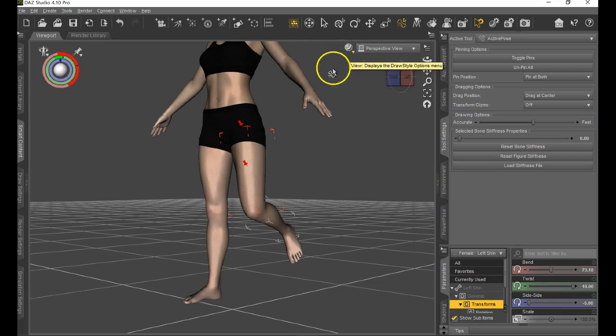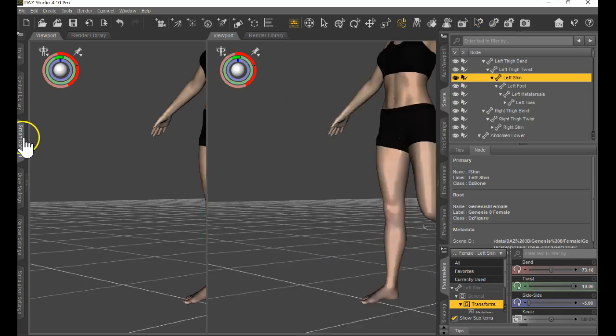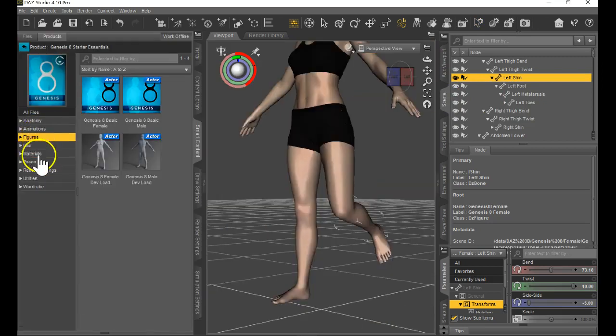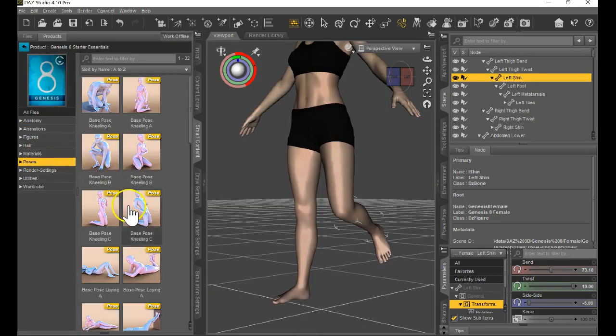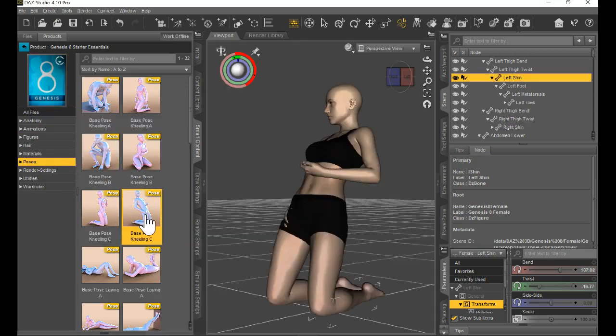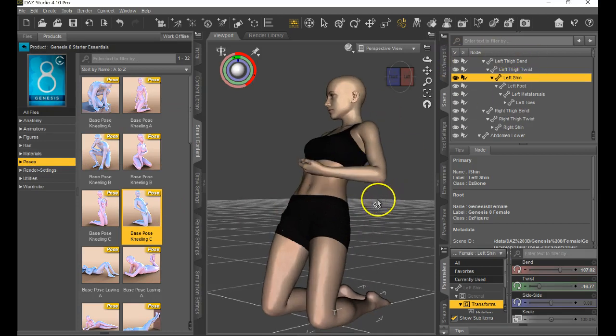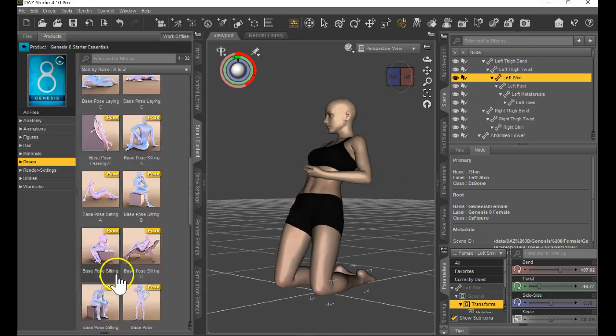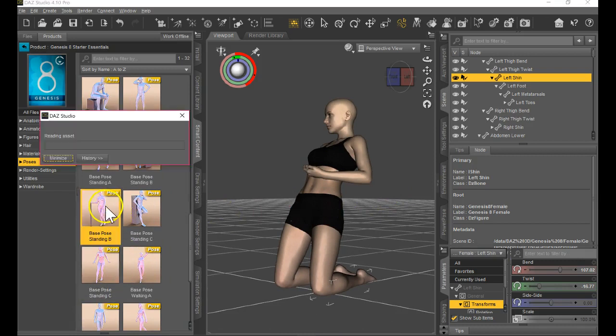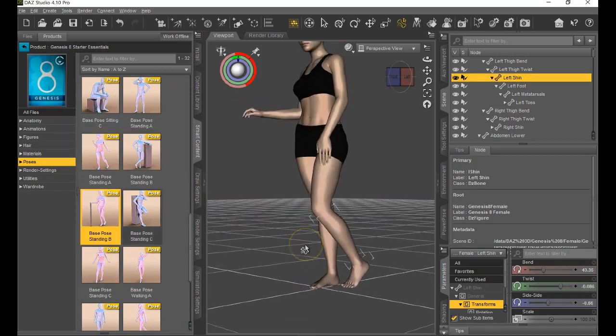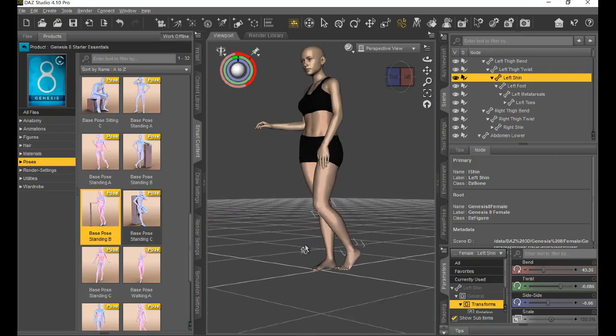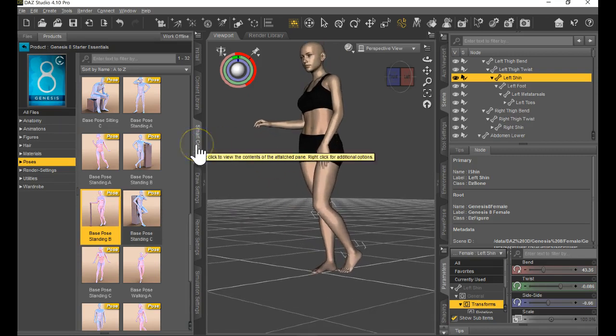And then ultimately, let's unpin all, go over to scene. You can choose poses. You can choose a basic pose. And then you can move that pose around if you'd like. Some of the poses are really funny. So, there's that option as well.